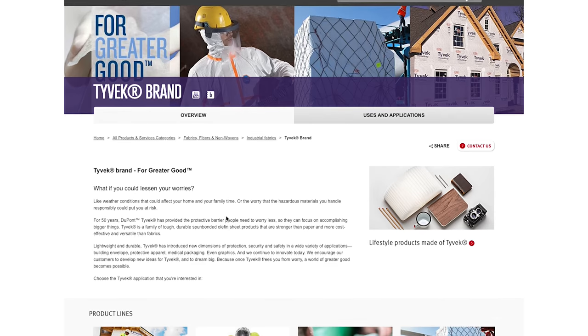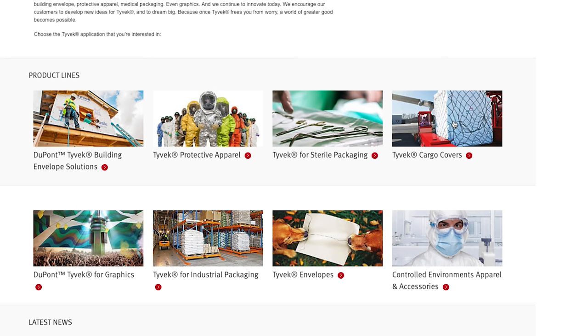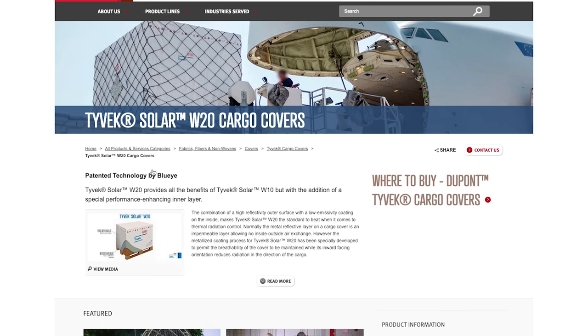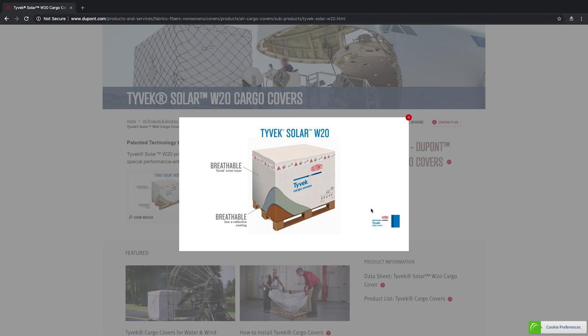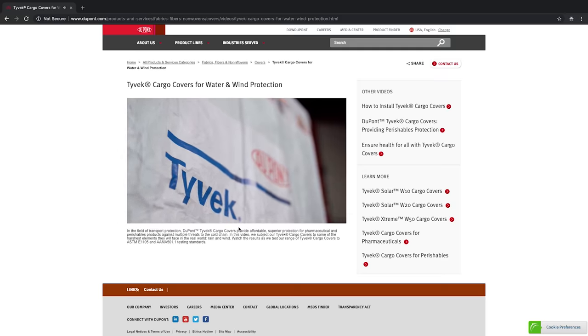The replacement material is still Tyvek, but a very specific kind. I was browsing on the manufacturer's website, and that's where I stumbled upon something amazing. It turns out DuPont actually makes a specific type of Tyvek used for air cargo covers — that is heat-resistant, has a reflective lining inside, recyclable, and durable. Tyvek cargo covers, and it even gets wasted most of the time. I need this material.